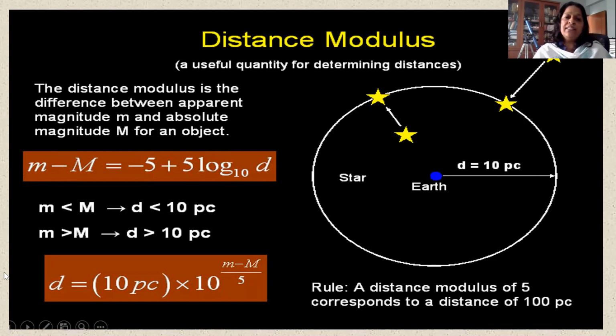So what you can see over here is that the apparent magnitude is less than the absolute magnitude if the distance is less than 10 parsecs, while it is larger if it is greater. So this difference, m minus M, is what we call the distance modulus, which is nothing but a function of the distance. So if I know the distance to a star, I can always convert its apparent magnitude to an absolute magnitude, right? And therefore, the distance modulus is a very important parameter in getting the absolute magnitude of a star, which I can then relate to the luminosity of a star.